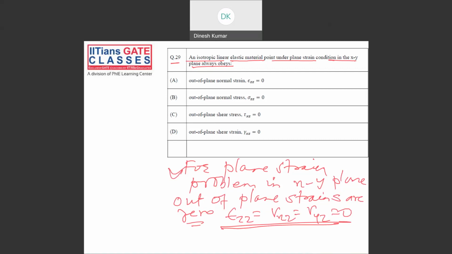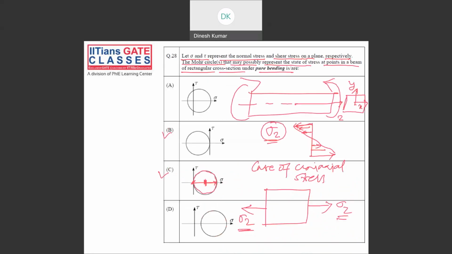And we know for a plane strain problem in xy plane, your sigma zz will not be equal to 0 because epsilon zz is 0, and we know sigma zz will be mu times sigma x plus sigma y, or you can say sigma xx plus sigma yy. So correct options are A, C and D. So it is the MSQ. And the previous problem was also an MSQ. In 2028 problem, Mohr circle was asked for the first time in GATE aerospace.